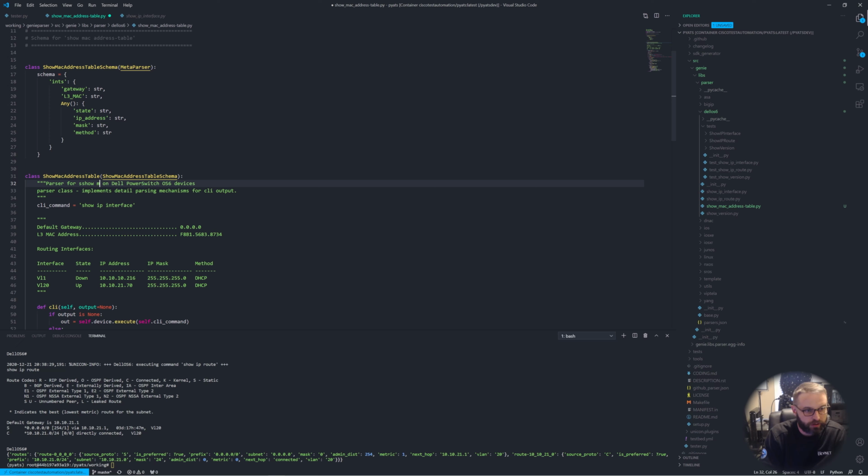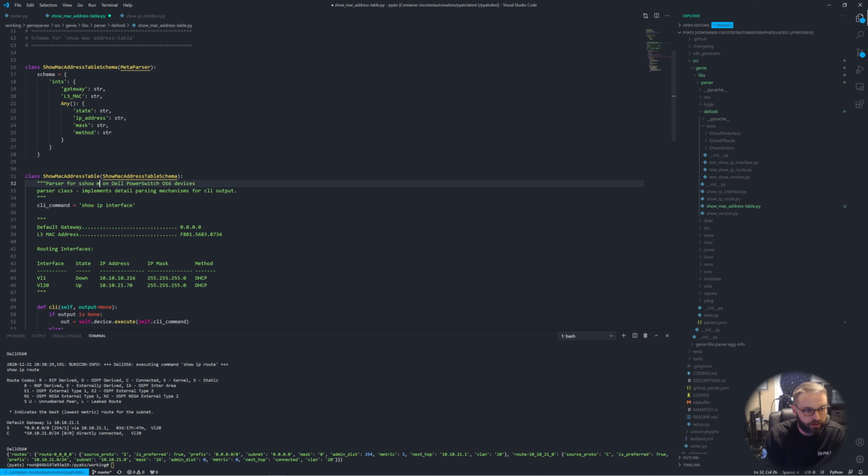Let's check real quick and see if they've done this for iOS XE. Show, nope, not there. Let's see if it's somewhere else, like Catalyst 3850s. Nope, not there.